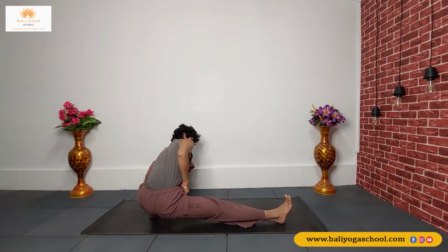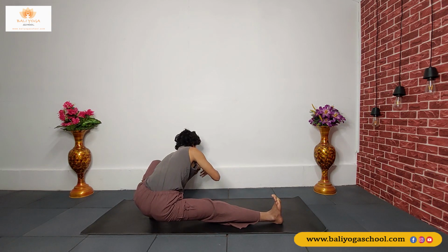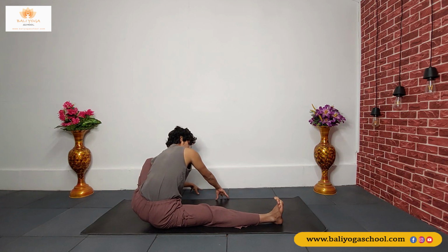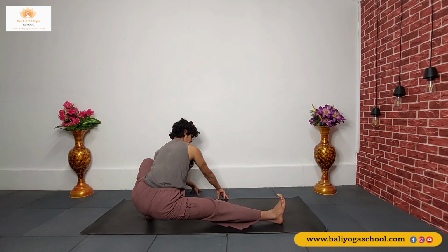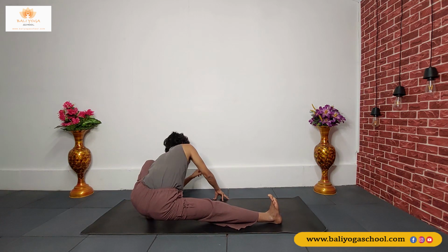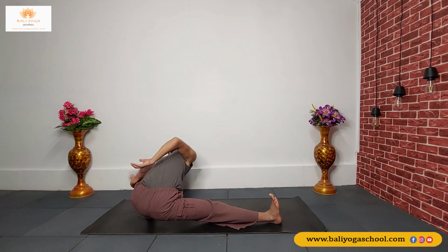Take a time. Make a namaste. Lift the toes towards you. Hold here. Do not drop your hips. Keep the hips lifted off the floor. Lift your chest higher. 3, 2, 1. Then bind your left hand on the left leg.